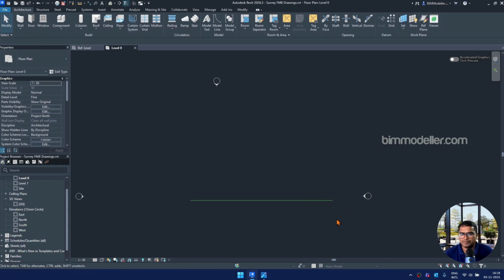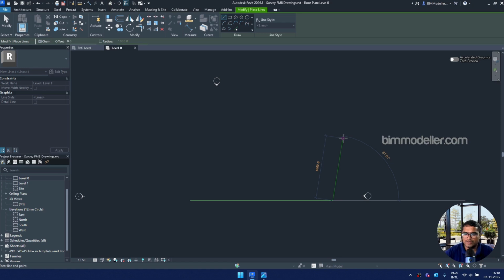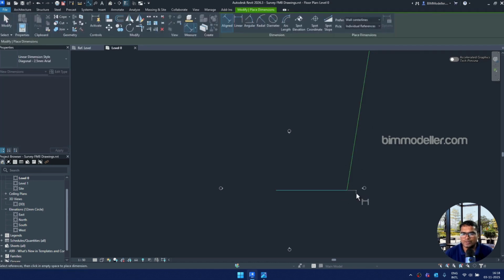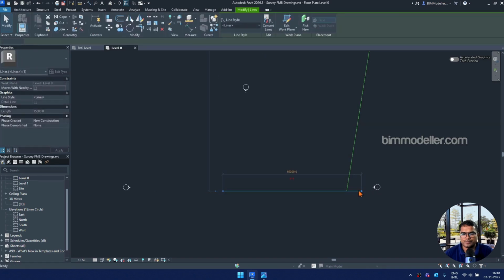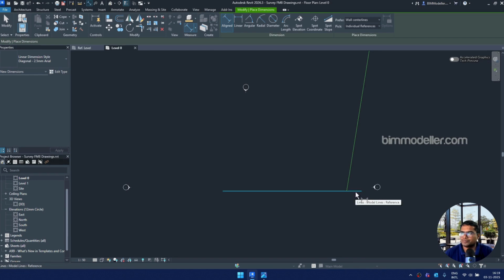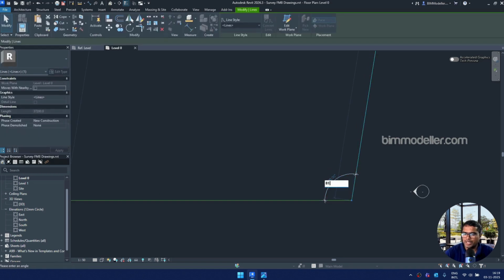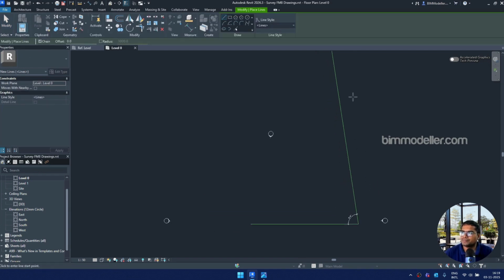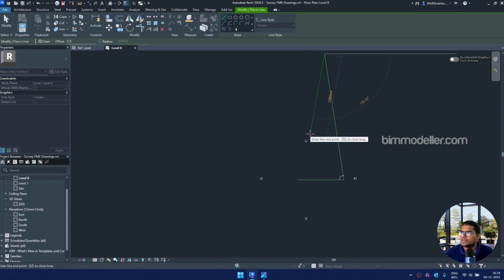Okay, it's not 37.2 meter. The angle is 81.36, so I have to change the angle value to 81.367, and again taking the line, this side is 37.6.